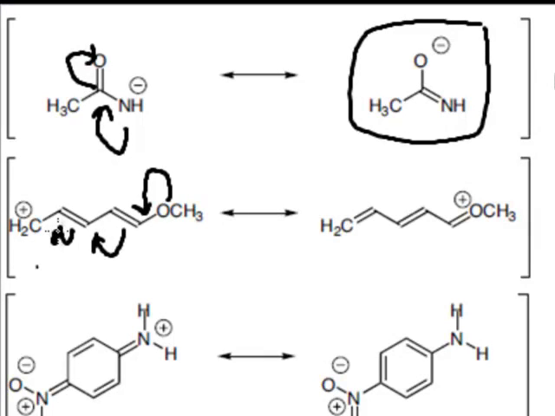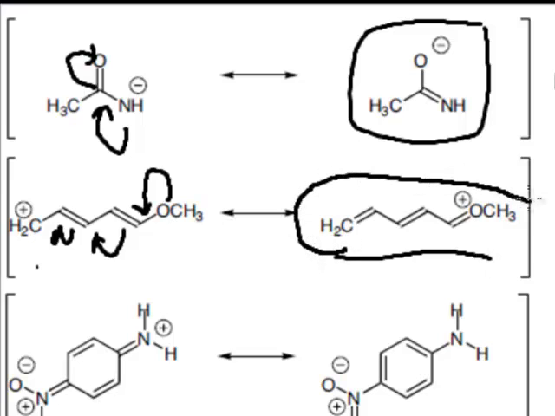Whereas on the right, we can see everything in this drawing has an octet. Even that oxygen, which has a positive charge, has 3 bonds and 1 lone pair. That's still 8 electrons, even though it has a positive formal charge. So based on the octet rule, we would predict that the compound on the right is the more important resonance contributor, because it's better to satisfy the octet rule.